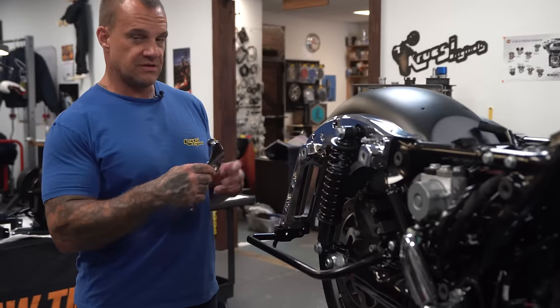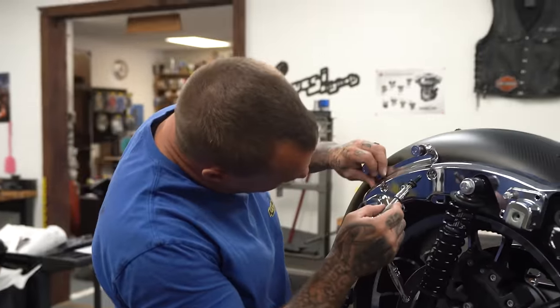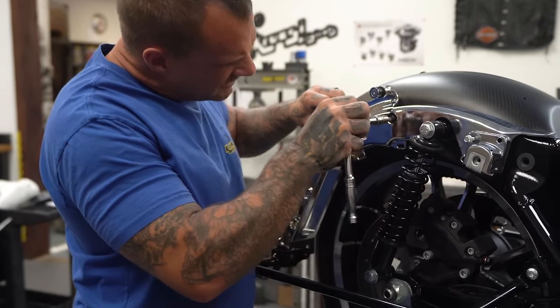I'm pretty stoked on the way this fender looks. This thing looks pretty nice. This fender's getting my hopes up. Getting excited.